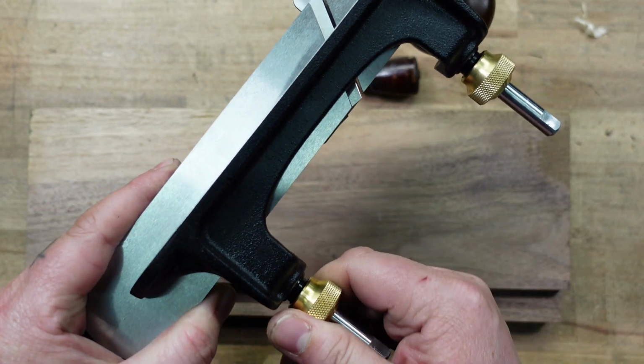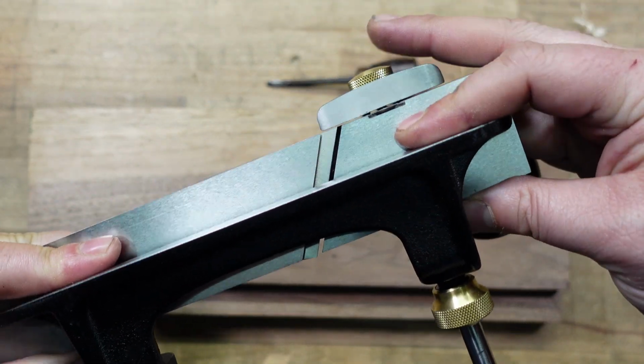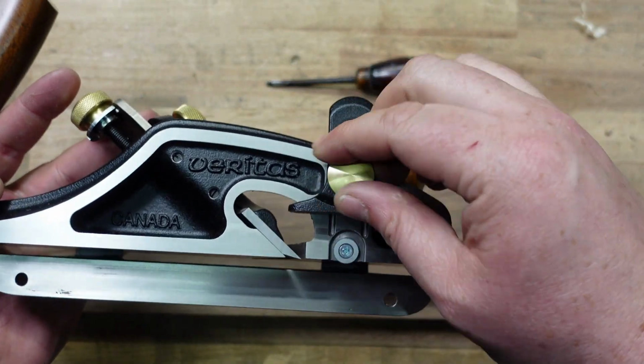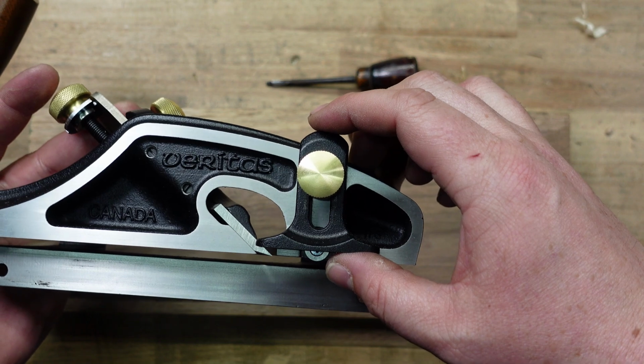I'm not going to actually measure it. I'm just going to set it because we're just going to go cross grain a couple times, show you guys that. I am going to change this so we don't cut as deep as we did before. Let's just go a little bit.